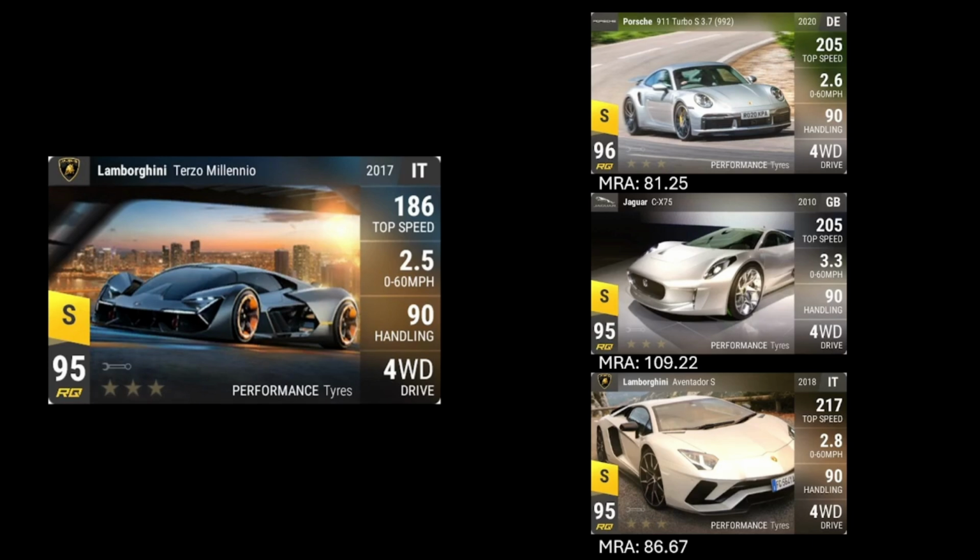Next up, we have the Lamborghini Terzo Millennio, teased by Dimitri in TDO. 186 top speed, 2.5 seconds to 60, 90 handling, 4-drive performance. As you can see, it is the fastest to 60 out of all the cars shown here. We have the Turbo S 3.7 at 2.6 seconds, 81.25 MRA. We have the CX75, 3.3 seconds to 60, but it has 109.22 MRA.